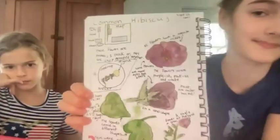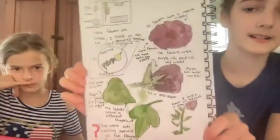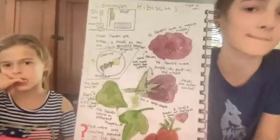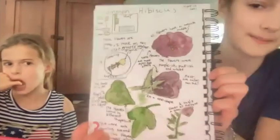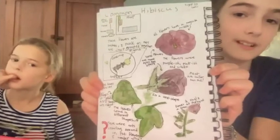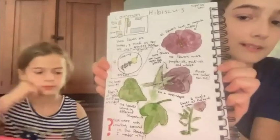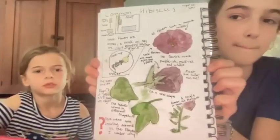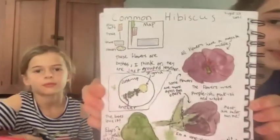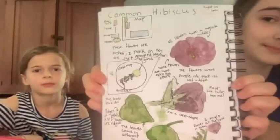So you've drawn a little close-up there inside that circle, which gives us the detail of that part of the flower. I also noticed that you're looking down the throat of it, you've got the side view, you're also in other places making notes about the shapes of the leaves. These are really useful nature journaling strategies. Oh, and check out the map. You've got a map where you're finding these things near the house. That gives even a bigger context.